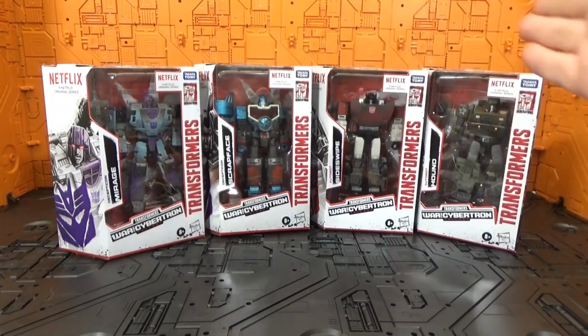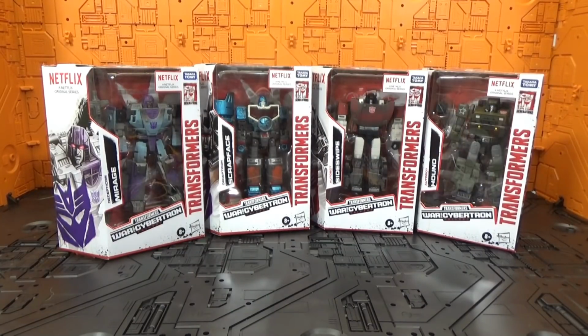And as you can see, we do have some new figures here. Same molds that we've seen before, but different decos and battle damage, or I don't even know how you would say, like dirt more than battle damage, I guess. But some of these look really good, and I'm not going to go through the transformations with you just to get that out of the way, but I do want to show you guys the boxes, and we'll get them out of the boxes, show you both modes and comparisons to their original Siege War for Cybertron figures.